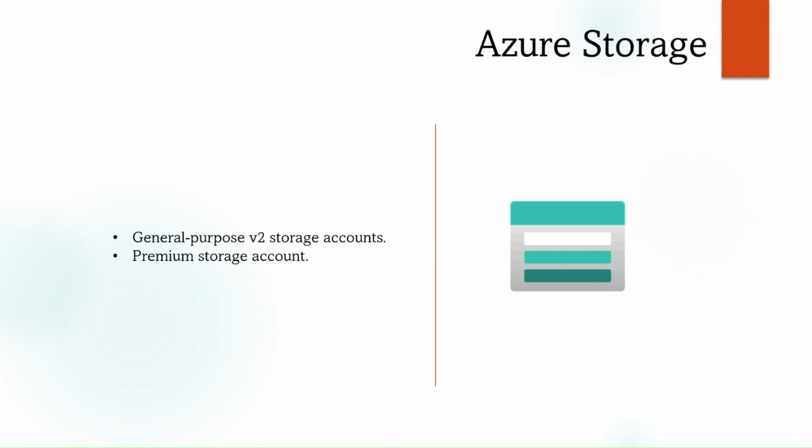And with the premium tier, you can use block blobs, file shares, and page blob. We will talk about storage type shortly, but just to give you an overview of the premium account, this is optimized for running high performance mission critical workloads such as database and virtual machines. A premium storage account offers higher IOPS, a lower latency, one of the main reasons why people lean more towards the premium tier, and higher output compared to the standard storage account.